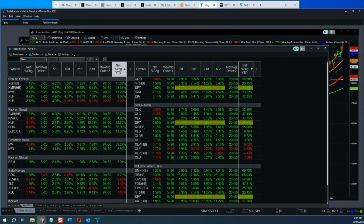As they look to buy those, where are they getting their money from? They're going to be saying, hey, let's sell a little Apple, sell a little Amazon, sell a little Microsoft. And it's not because there's anything wrong with those stocks. It's just that it all comes down to relative value and relative strength in the market. So this process, I think, is important. We don't want to ignore this. I think it's important to think about what's happening.